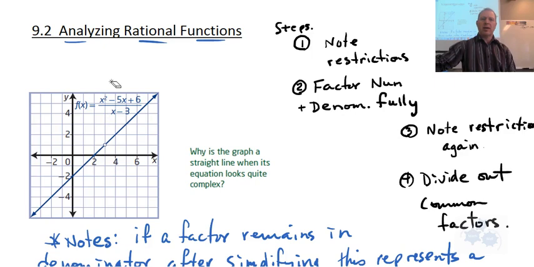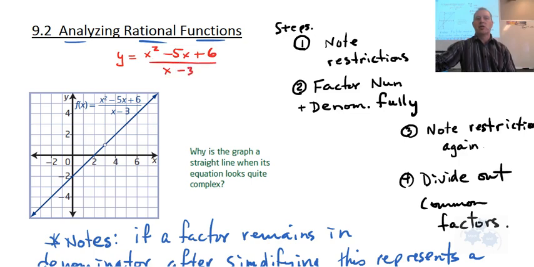So this one right here looks like a very complicated function, and it appears that the graph is very simple. It looks like a straight line. We talked a little bit about this in 9.1, that the way the graph looks sometimes is because you can simplify the original equation. And so if we take a look at this, you might remember this, but I'm going to rewrite this up here.